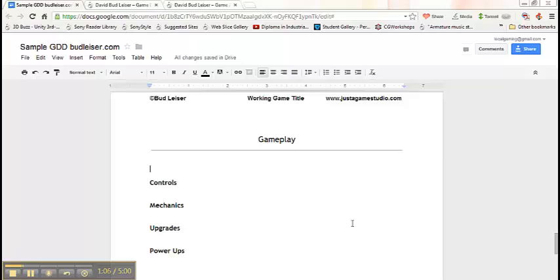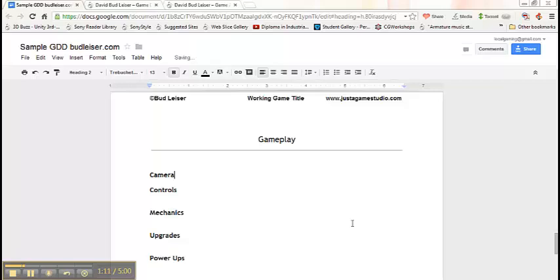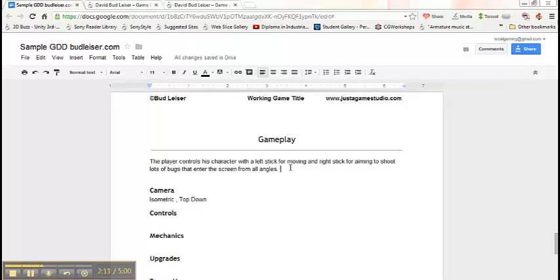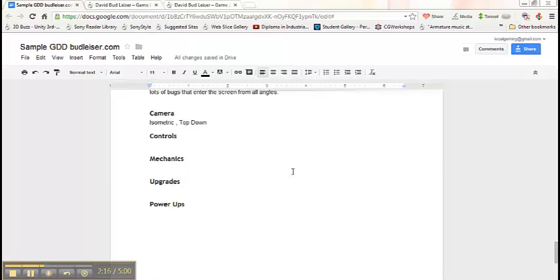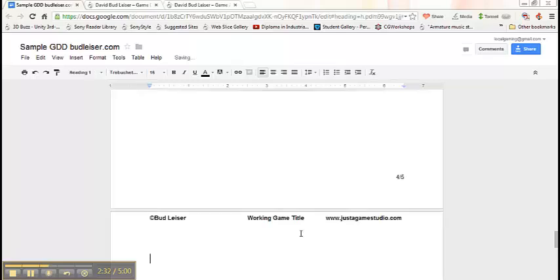So one more thing that's really critical, and I like to put in the gameplay section, is camera. Make sure you always describe what type of camera angle you have for the player, and if that camera ever changes. Gameplay section is probably going to make up the main section of your GDD. And then you want to give quick descriptions of everything and then go back and fill it out in much, much greater detail later. And again, it's a living document, so just keep updating it, keep filling it up, but we're going to keep moving along to try and get the other key elements of our project on there.